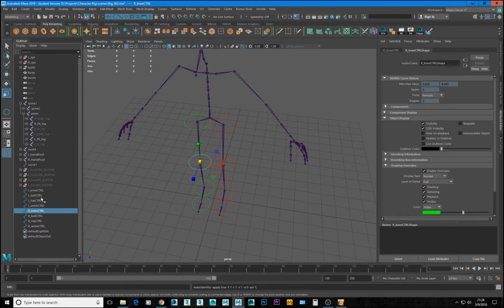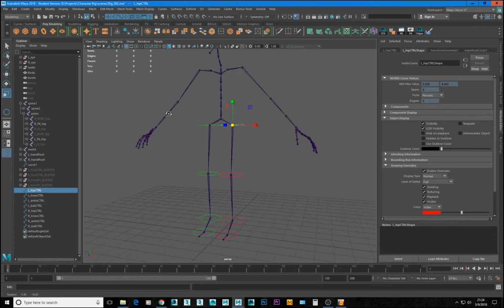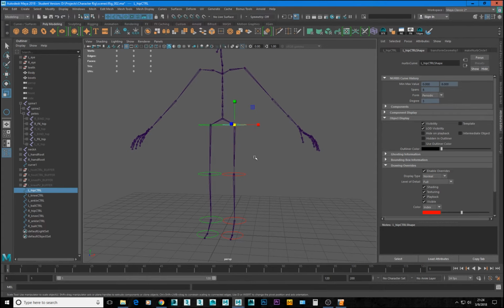There. So that's what we have. So I'm just going to rearrange these so that we have hip, knee, ankle, ball. I did not have them arranged that way. So hip, knee, ankle, and ball on the left side, and then on the right side, hip, knee, ankle, and ball. Just makes it easier for me to see what's going on. So let's see. All right, so now we have our controls where we want them.